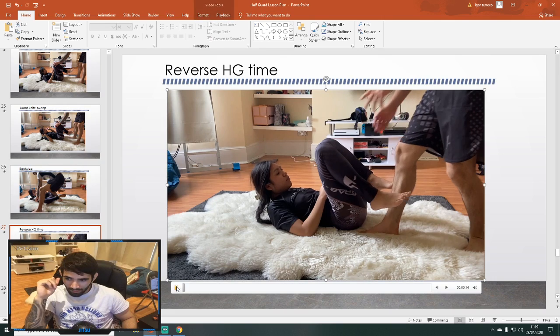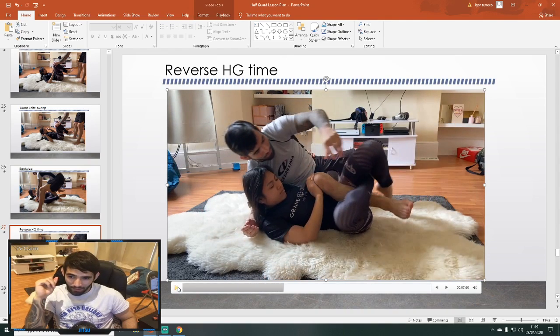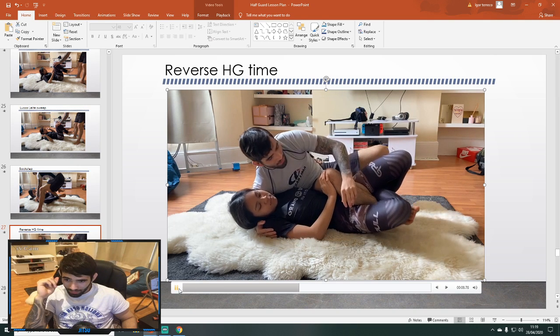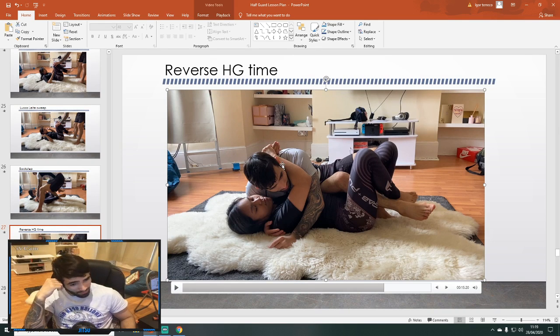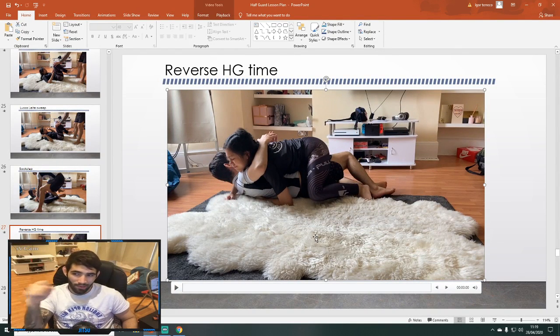So your whole goal from reverse half guard is to stay as flat as possible. This is non-leg lock scenarios, by the way. So they back step. She's going to triangle her legs and she's going to base her foot on the floor. Which means that it's very hard for me to pull this knee and turn her into that L shape. So I'm essentially stuck in this position right now on top. And to prevent all the leg locks, she's going to hug me, okay? So before she starts doing any move, she's going to hug me tight, which most people think is good for them, and they start putting pressure on the person. And then you can do the sweep here, which is a bridge sweep, and you come up on top. We're going to see the master of this technique later on in the breakdown fight, but it's his primary move. So that's our reverse half guard.